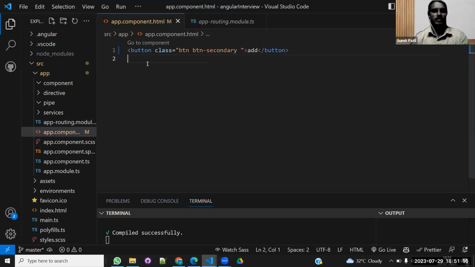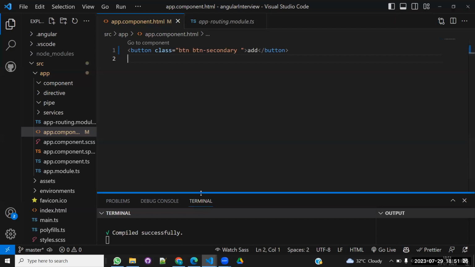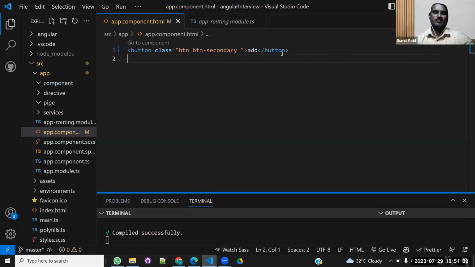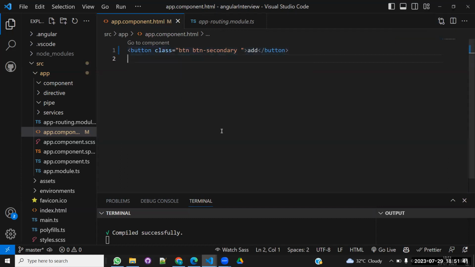Actually, when we pass data, the input decorator we use. No, I have a normal TypeScript class and I want to make that class a service. Sorry, ma'am, I don't know. Okay, no problem.